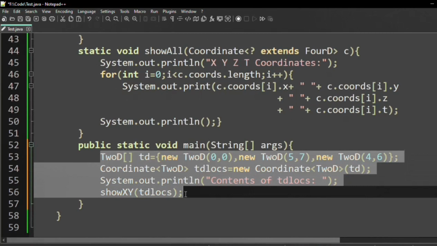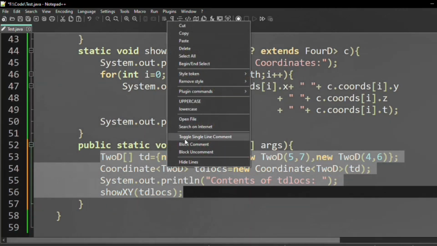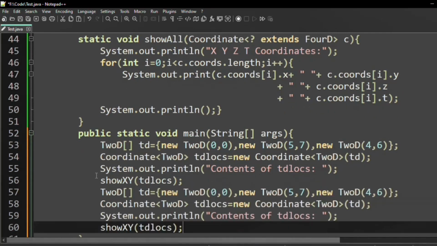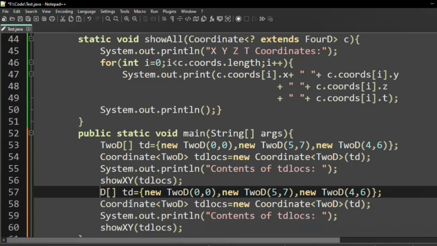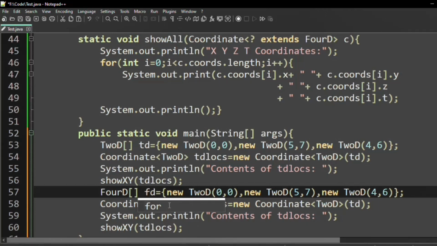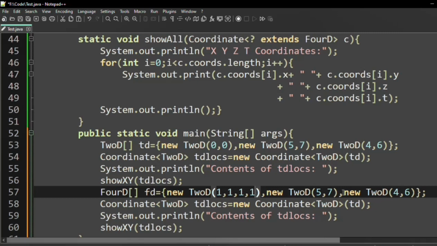Suppose I'm just copying this one, and we can create the objects of FourD. Assume the name is fd. So assume 1, 1, and 4 elements are required. So I am writing here 1, 1, 1, 1, or we can say 4 parameters or arguments required. Then 5, 7, 4, 3. You can write here 4, 6, 8, 10.